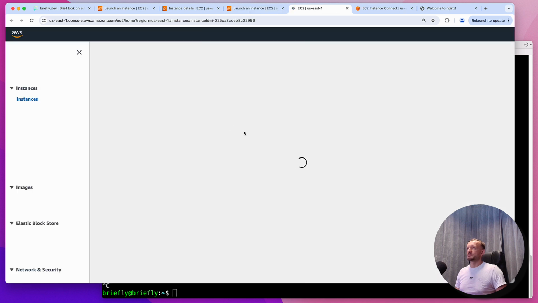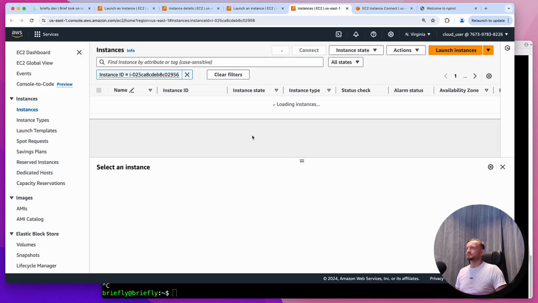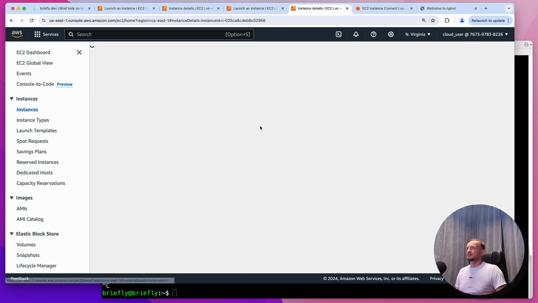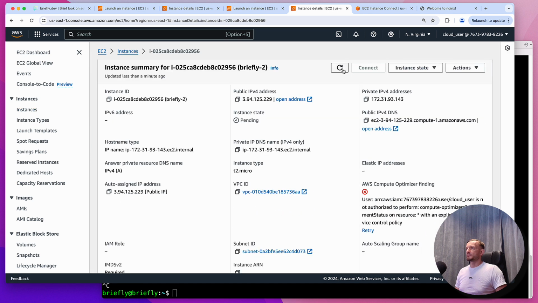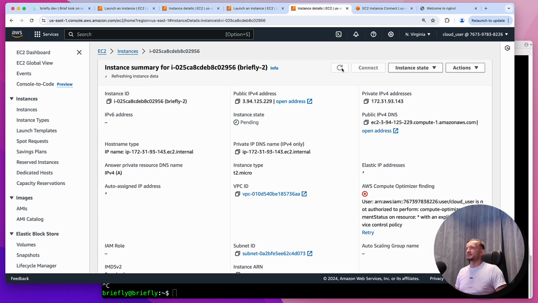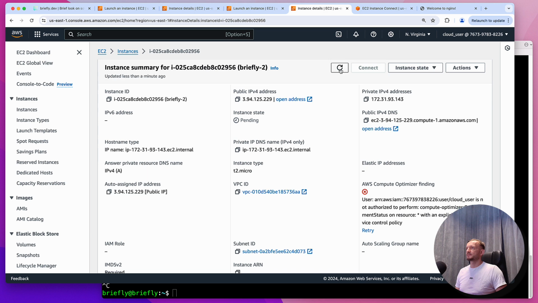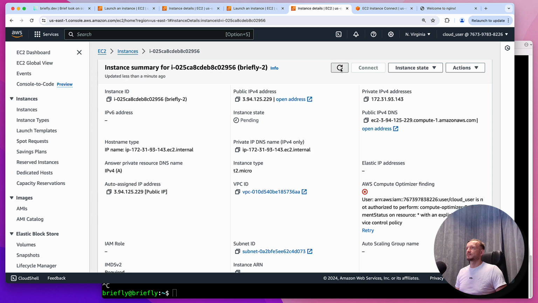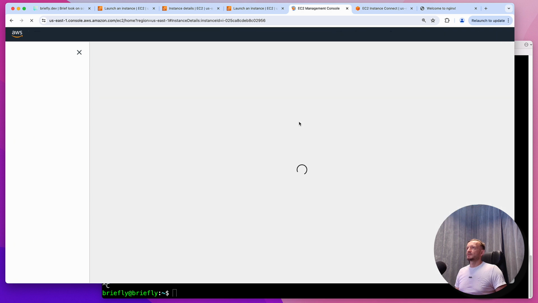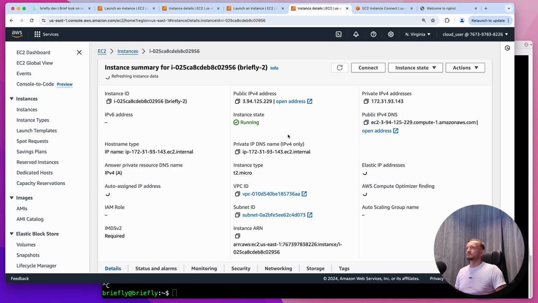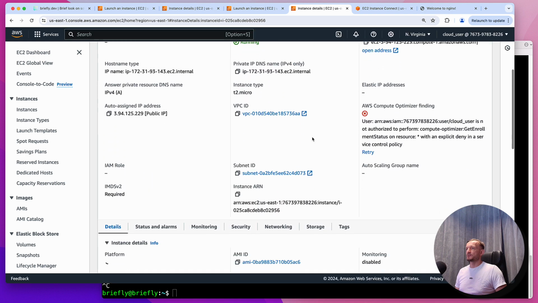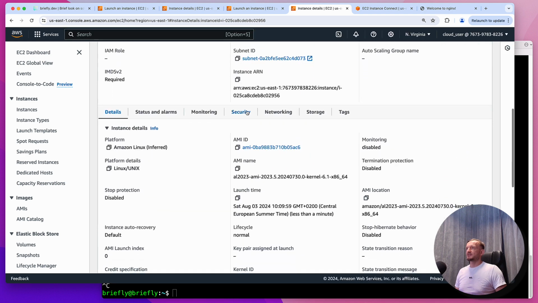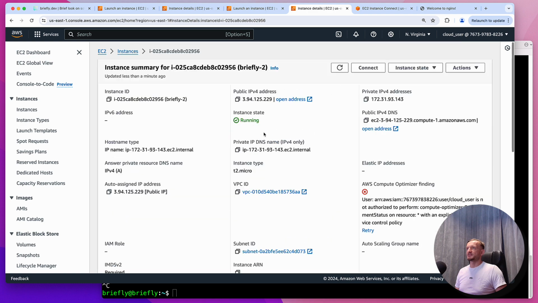We will go to it. Let's wait a moment for it to go from pending to running. Okay, we have an instance in a running state, and here let's check the security of the second instance.